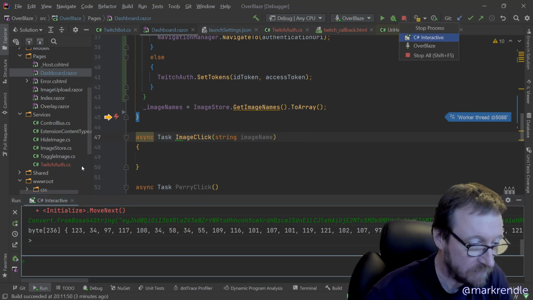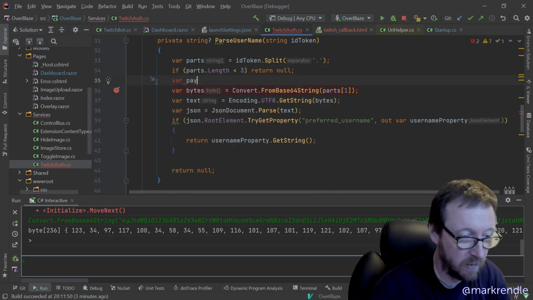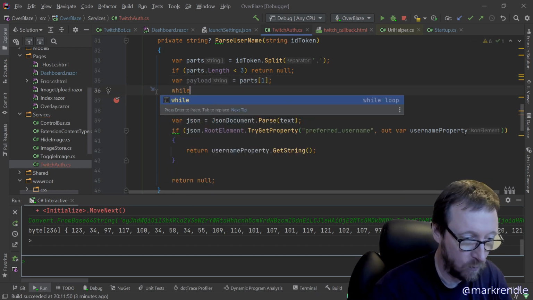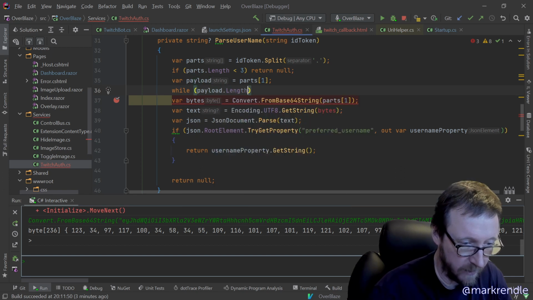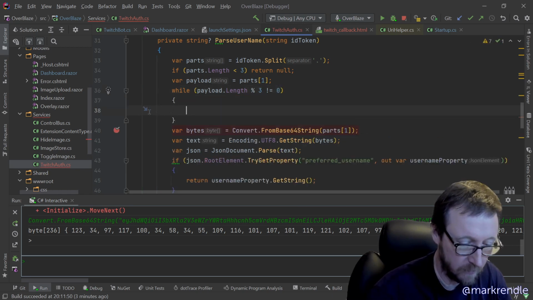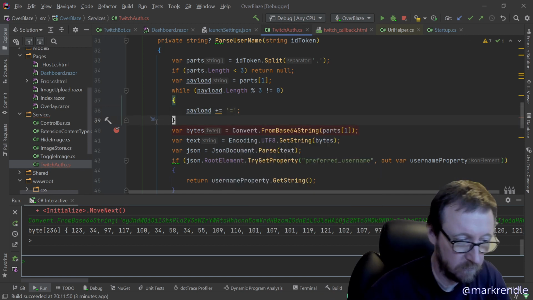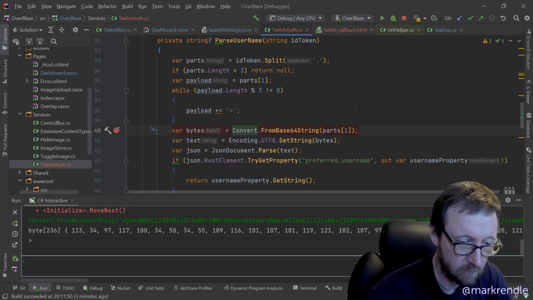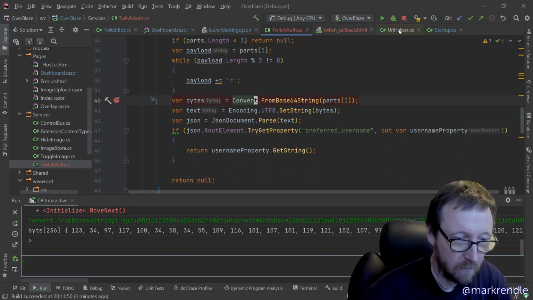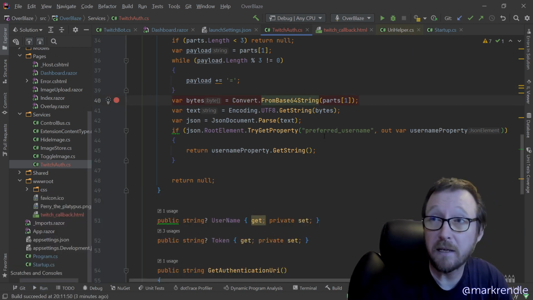So, in here, we can say var payload equals part1, while payload.Length mod 3 isn't 0, payload plus equals. And then we will run this up again.